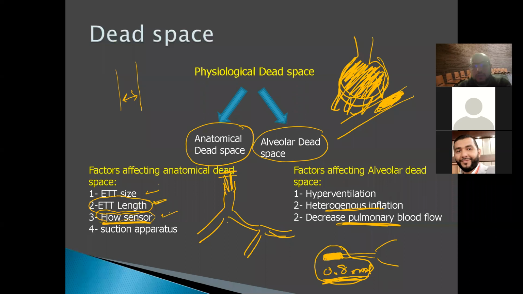The new ventilators usually auto-calculate this, but with the old ventilators, you usually need to cut your tube and make it shorter. Sensors, as I said, in a tiny baby you need to consider; in a bigger baby, we don't. Other factors that affect dead space, which you need to manage in your ventilation, are hyperventilation, meconium, or decreased blood flow.